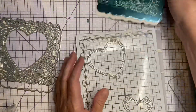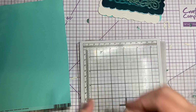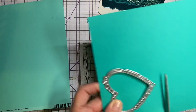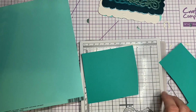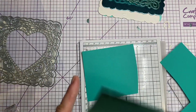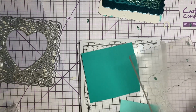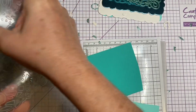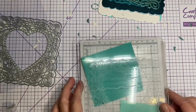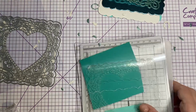Okay, so we're gonna cut the dark out approximately the size of our heart here. Okay, and then the same with this cutie pie down here. You guys, these cut like butter. Okay, down here, put that to the side. Dust off our plate a bit. It is starting to warp a little bit. It does take a lot of pressure with these dies. Okay. But I'm flipping it around. Alrighty then.